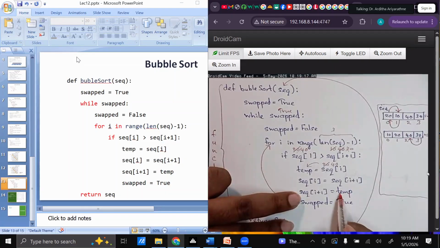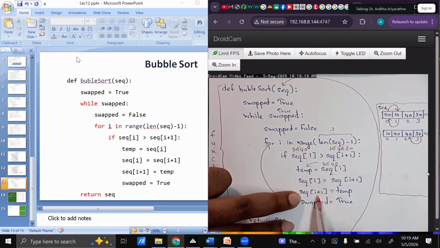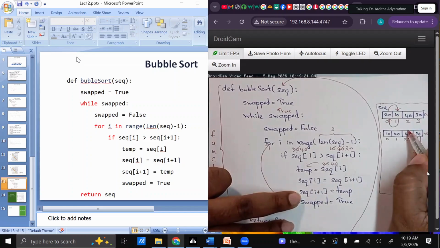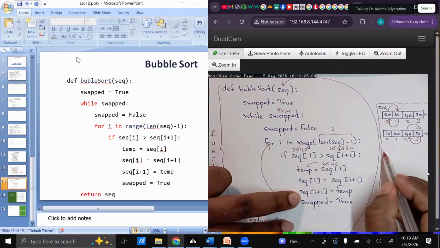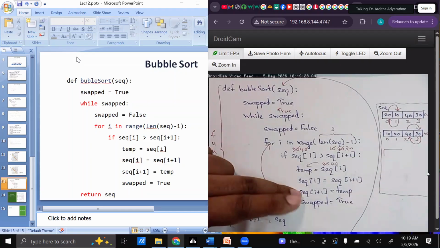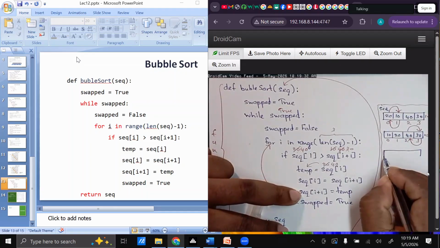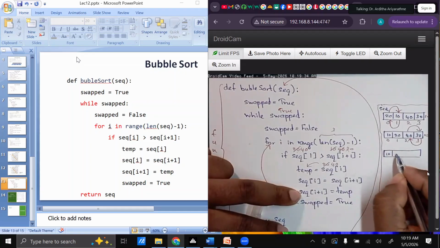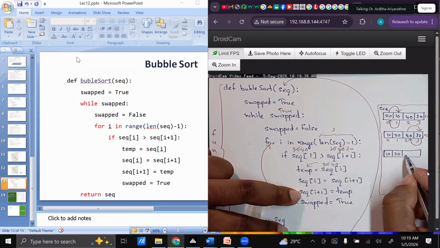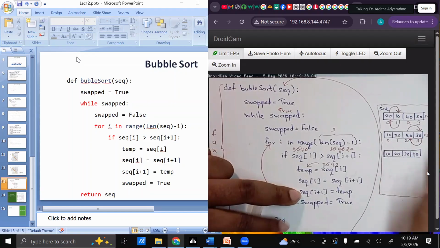And temp, 40, assigned to i plus 1, the third location. Here we are getting 10, 20, now 30 comes to here, 40 comes to here.